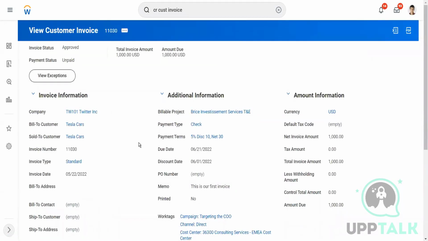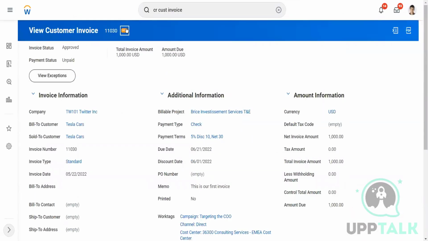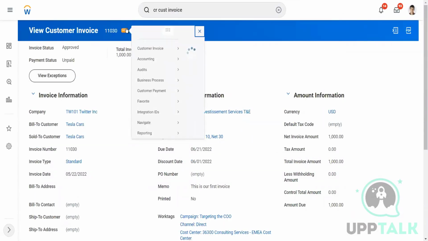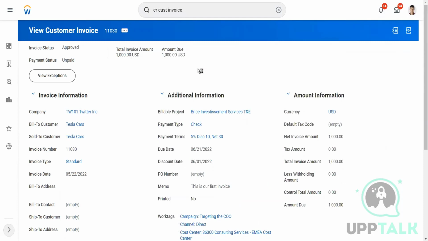So we got our invoice. And in this invoice, we have to check a few things. We'll print this, and I'll show you how to print this invoice. But before that, we'll go to accounting to see the accounting, and then we'll make some changes so it can hit our ledger account. So first of all, let's go to view accounting.